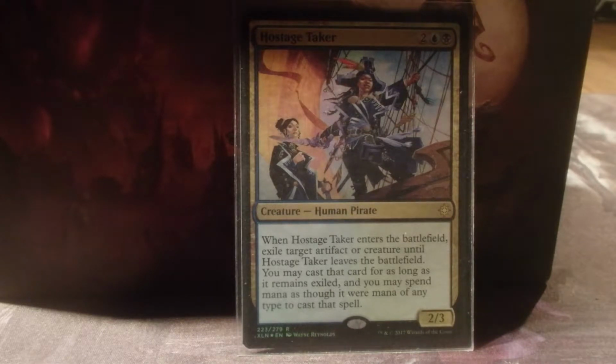Well, Hostage Taker is a good creature because it comes in, it removes a threat temporarily, or you can cast it after you've removed it. And that gives you card advantage and lets you take over a game.